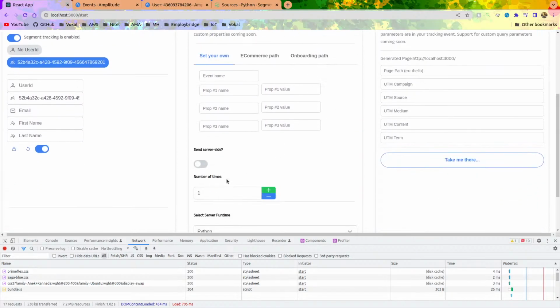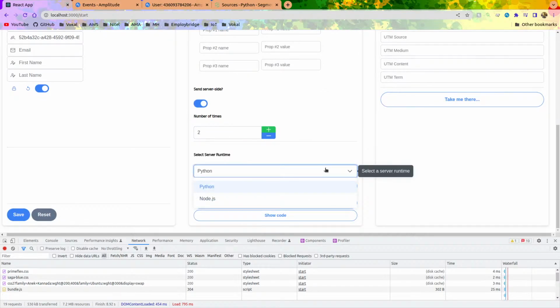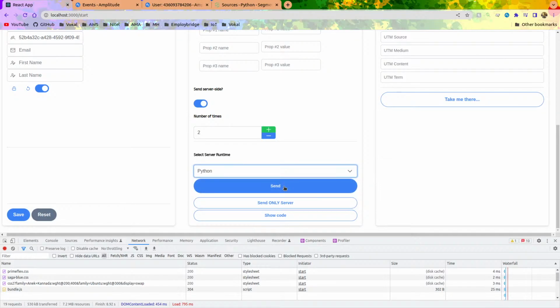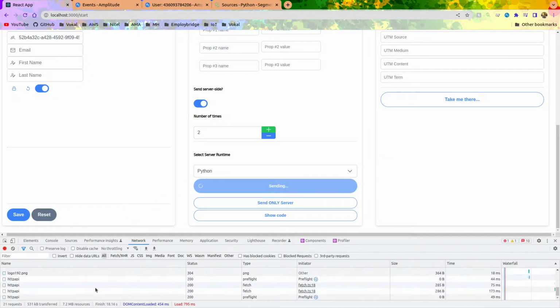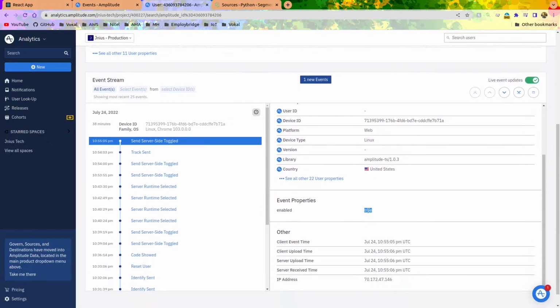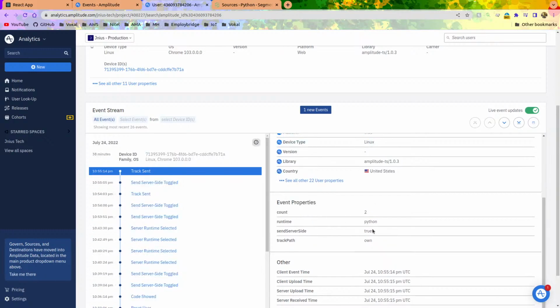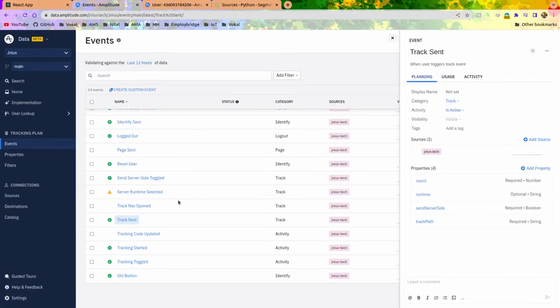Okay, so now we can actually send this twice, and we're gonna select Python, send. So hopefully, now we toggled it to true. And hopefully that track sent event shows up as well. Yeah, here it is. Now we have Python. Hell yeah, dude. All right. So now that's really all for that.